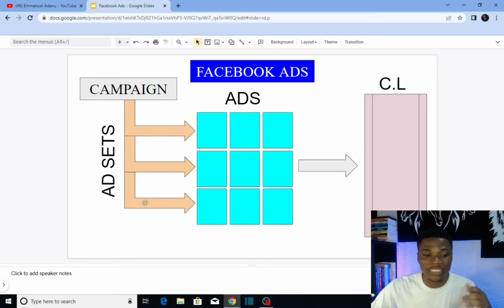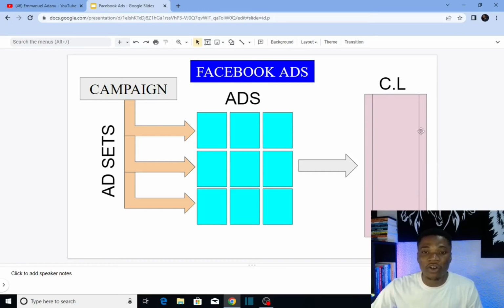So you have all of these ad sets here, and at the ad set level is where you get to pick who you want to target with your ad: their age range, their demographics, their interests, their behavior, and all those things that you get to do when setting up your ad set. Then we have another part of your marketing on Facebook, which is your ads, and this is really what people get to see, okay? And this has your copy and your visual, whether you are using a video or an image to advertise whatever it is you're advertising.